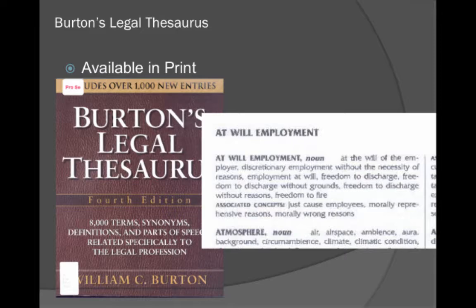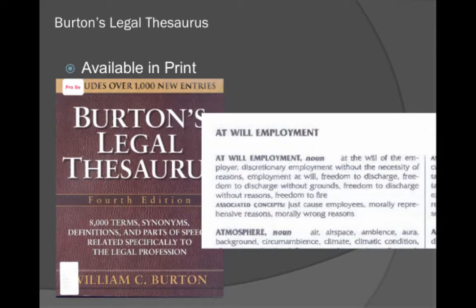Let's say that you have to search for ways of talking about a particular type of, say, a weapon or something like that, like a particular type of gun, and you want to think of ways of describing it because you want to look for statutes that prohibit certain types of guns, but they do it in different ways across different states. A legal thesaurus might actually help you in looking for terms that describe the same thing in different ways. It can also help if you're trying to think of ways to paraphrase a quote from other scholarly sources pertaining to the topic you're writing on. Thesauri can be incredibly helpful in all of those cases. Remember those different cases in which thesauri can be helpful.